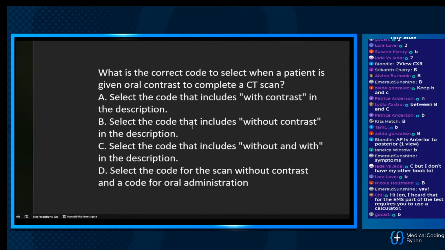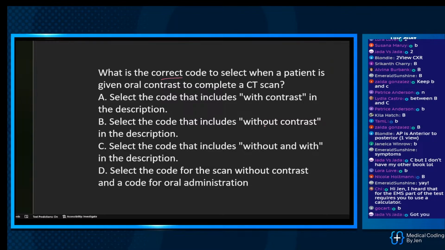What is the correct code to select when a patient is given oral contrast to complete a CT scan? So we're looking for a correct answer. Select the code that includes with contrast in the description. Select a code that includes without contrast in the description. Select a code that includes with and without. Or select a code for a scan without contrast and a code with oral administration.